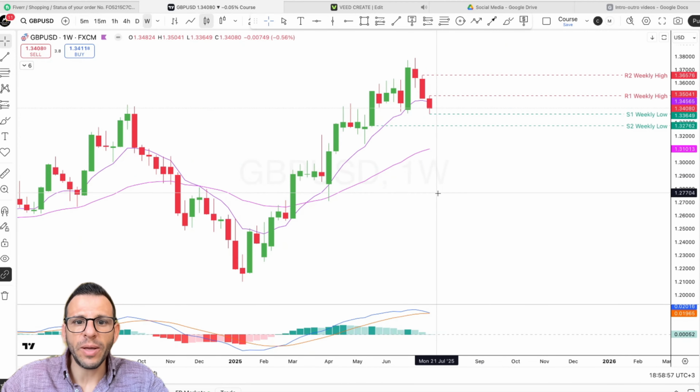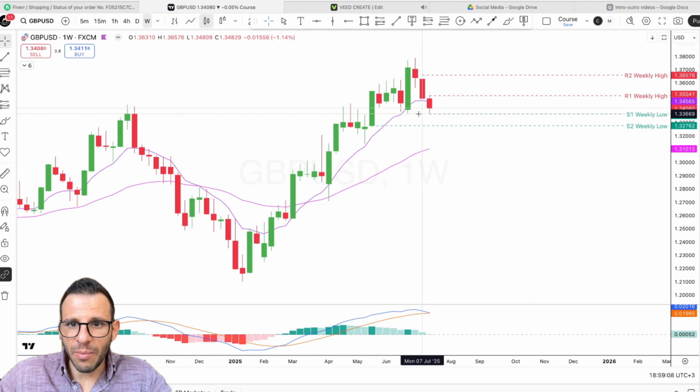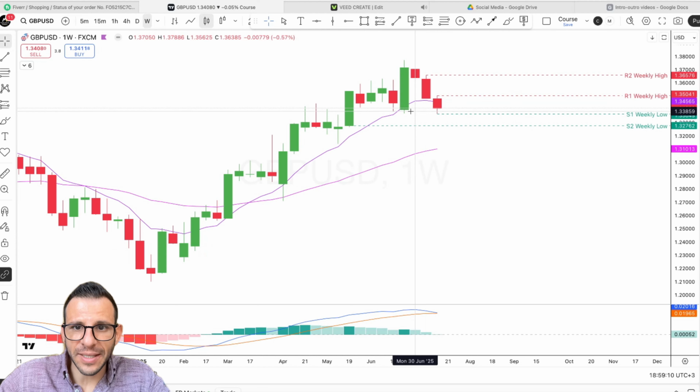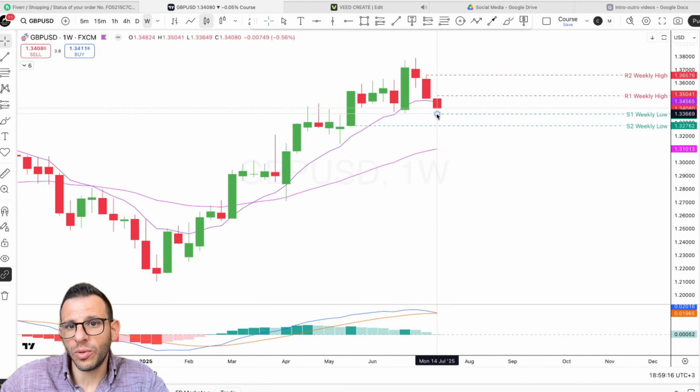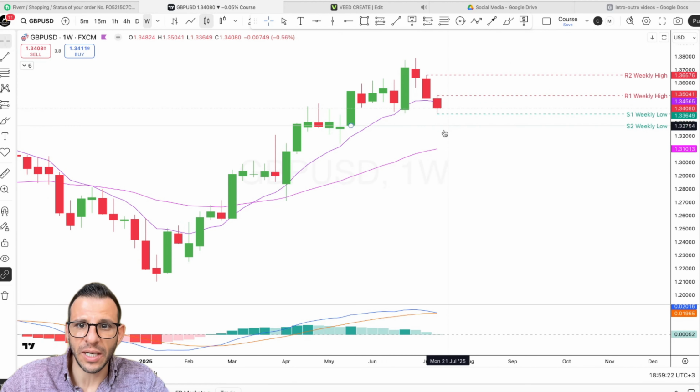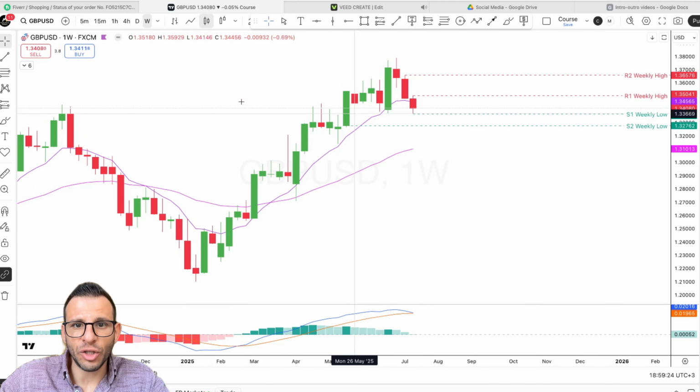Next one, Great British Pound against the US dollar. The sterling was very weak. It's been 3 weeks now that the sterling drops, and this previous week's low is exactly at the same area as the last month's low. This can hold for some bounces, I guess, because if the price was strongly trading downward, the sellers would have penetrated this low.